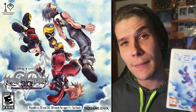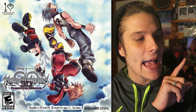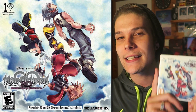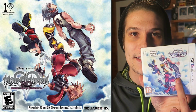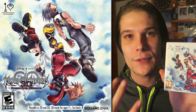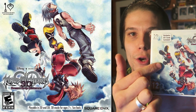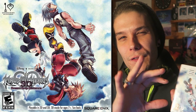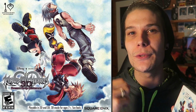Coming in number 12 is Kingdom Hearts Dream Drop Distance. I like this box art for one reason, and that reason being is that it perfectly represents exactly what happens throughout the story of DDD. Of course, with Sora falling downwards and Riku rising upwards, Sora falling down is to, of course, represent Sora's fall into almost that of darkness throughout the story of Dream Drop Distance, Mickey also going after him. And I do also like how Riku is rising above that of Sora, sort of symbolizing the whole Riku is Sora's Dream Eater thing, and that he is there to save the day.